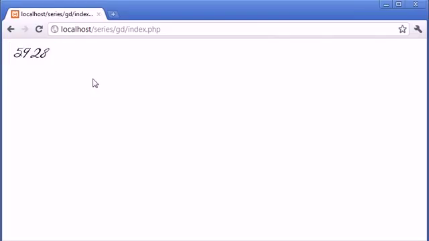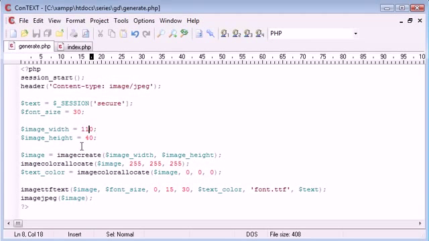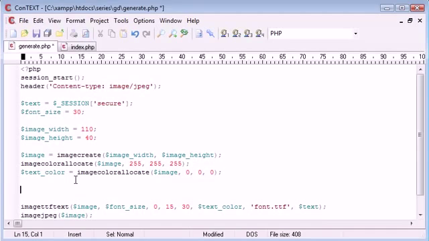Now the only problem with this is that we need to generate some kind of noise. We need to generate something that masks these letters and is still readable by humans but might not be readable by a computer. So let's come down to just after we set our text color, because the function that we're going to be using requires a text color.